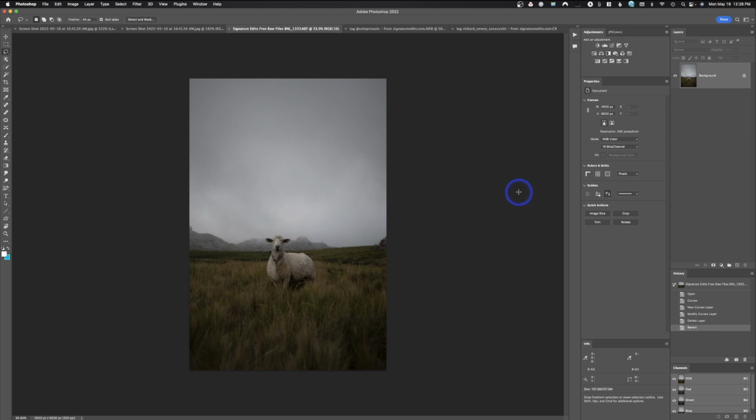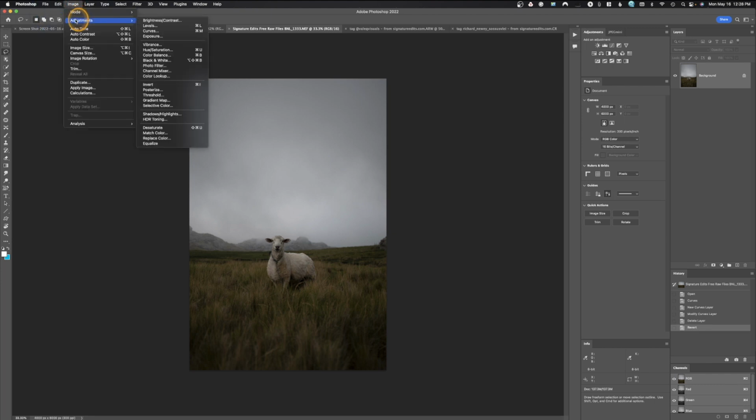To do adjustments, there are a couple different ways. In my case, I'm not going to be using this adjustment box over here because this only works for layered adjustments. You're going to want to learn the quick keys for this, but I will show you where the adjustments are located. If we come up here to image, click on that and go to adjustments, then we can see them. These are brightness and contrast adjustments. These are color adjustments.